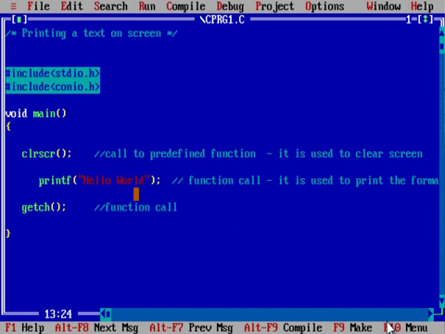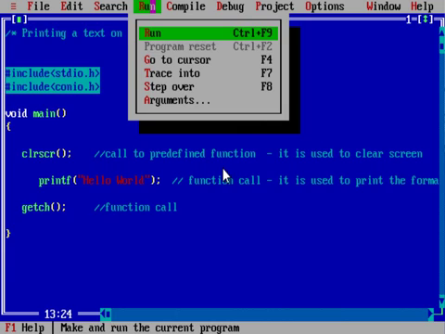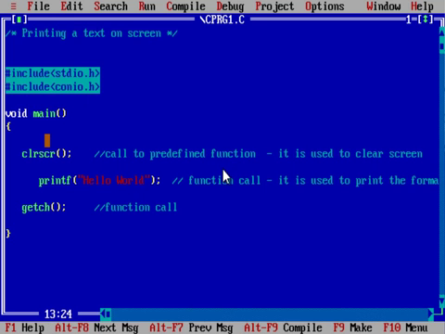And now we want to run this program. To run this program, go to the Run menu and select Run. This command will first create the .exe file, and then this file will be invoked, and this is printing hello world. Now basically it is executing all the 3 lines.